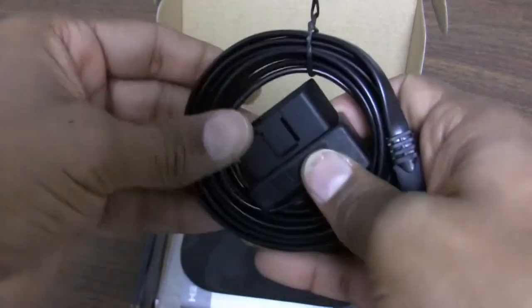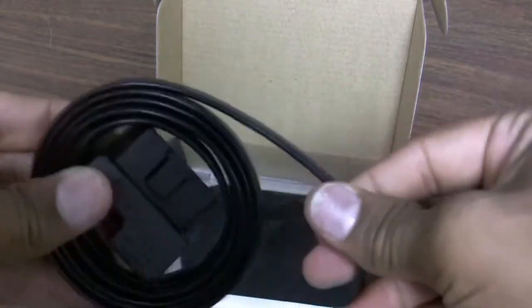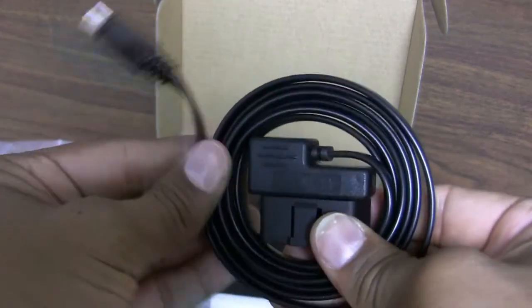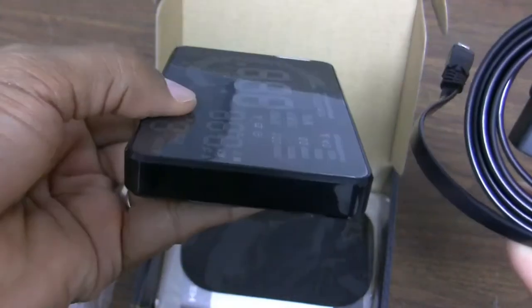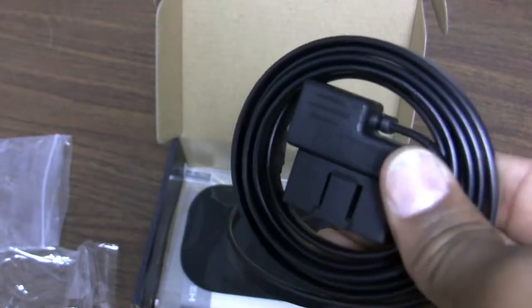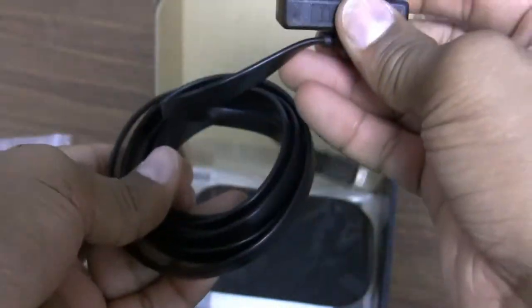You'll have to reach up and do all your settings from the device itself. This is the OBD2 cable — it's a little less than three feet long, which should be plenty for most installations, though it might be a bit troublesome if you're trying to hide the wire. The mini USB end is important because it allows you to connect the display to a 5-volt source and configure settings without being in the car. The OBD2 end slides into the diagnostic port of the car and the other end connects to the heads-up display.